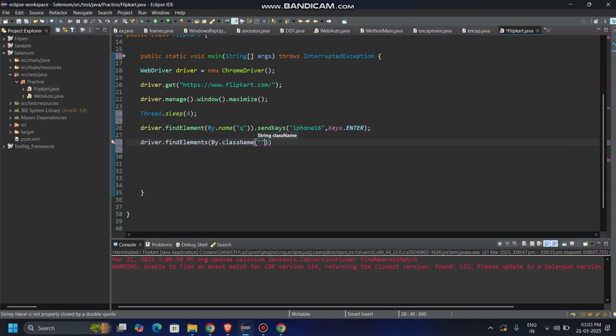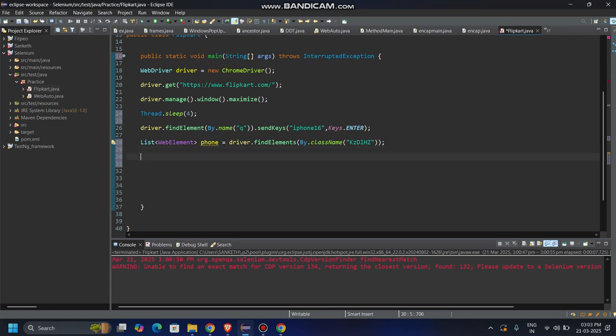So I'm gonna use that class name here. And I'm gonna store the result of this findElements method in a variable called phone. This variable is a list of web elements, because we have used findElements.